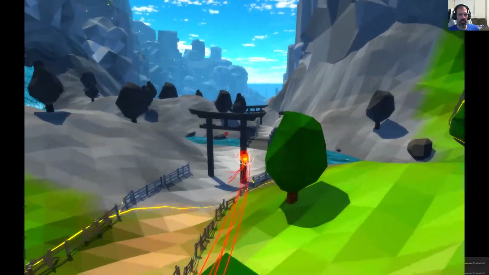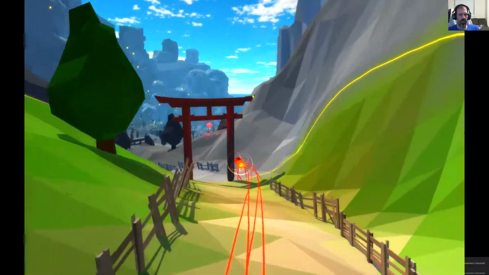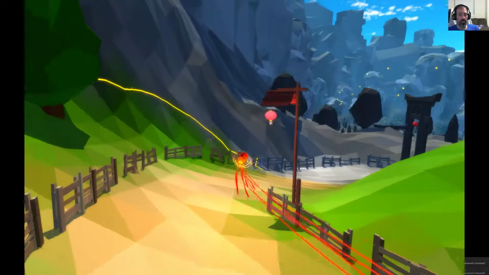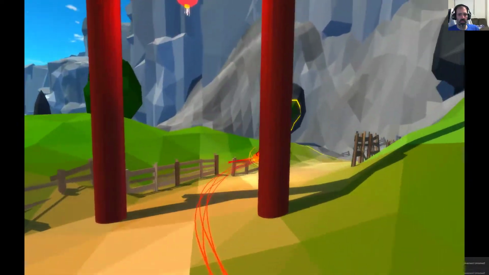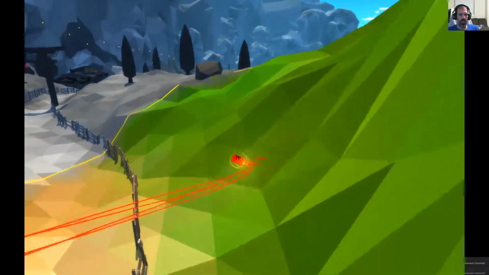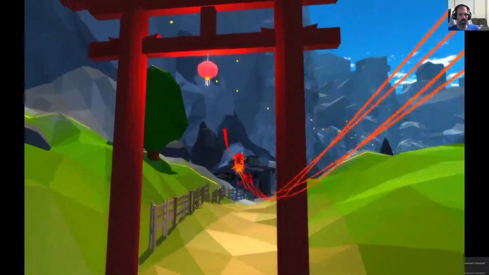Head on down this way. Ding! It's a pretty chill experience. I mean, it's nice to look at. Thunk.